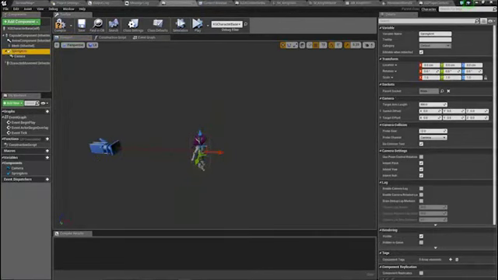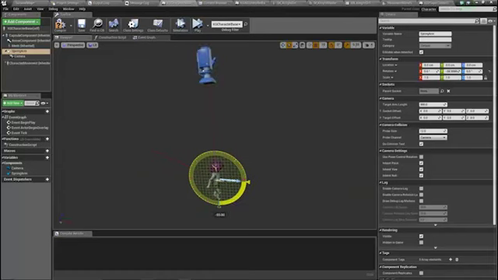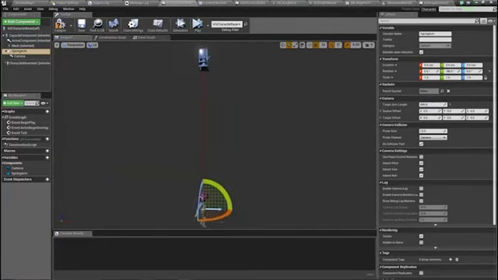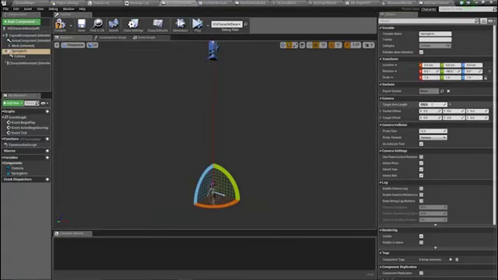So with that done, what I'm going to do next is set this up to have the spring arm facing upwards. So I'm going to rotate this, and I'm going to position it here. Now, it's up to us how long we want the arm to be. My gut says 600 units is probably pretty good. If we want to, we could zoom out a little further and go 700. Up to you. You can also put it at a slight angle if you choose to. At the moment, I've got this set to here, but it's up to you.